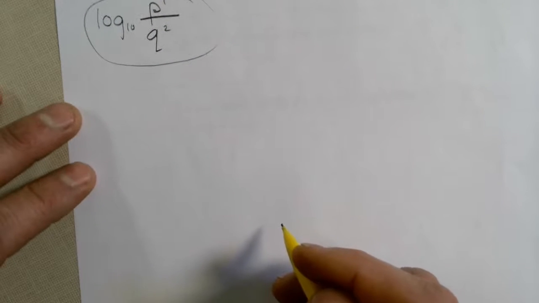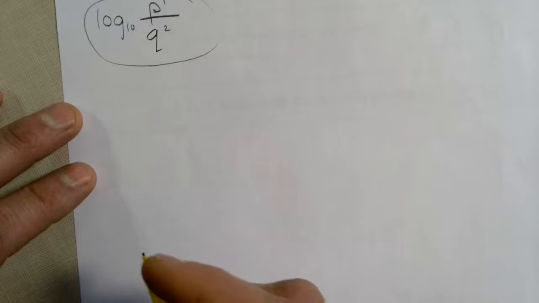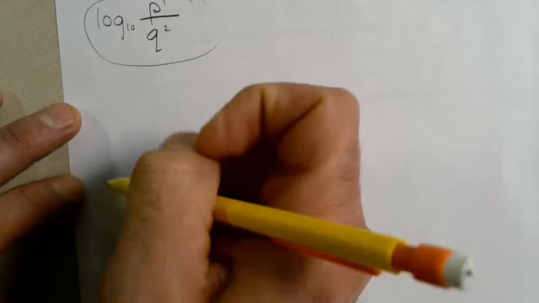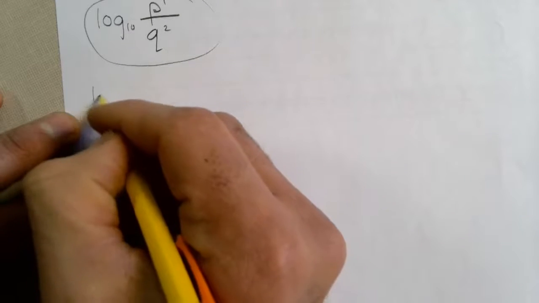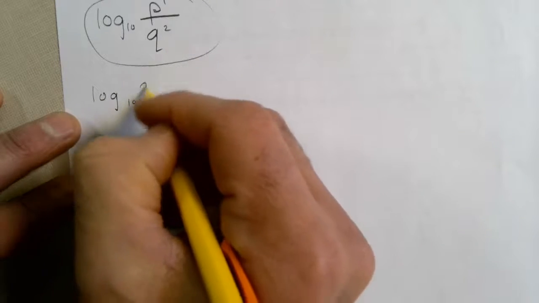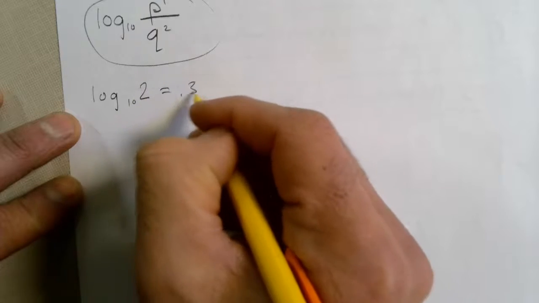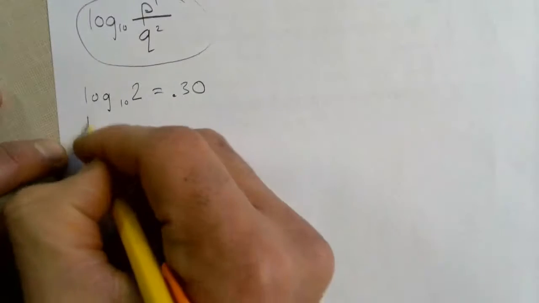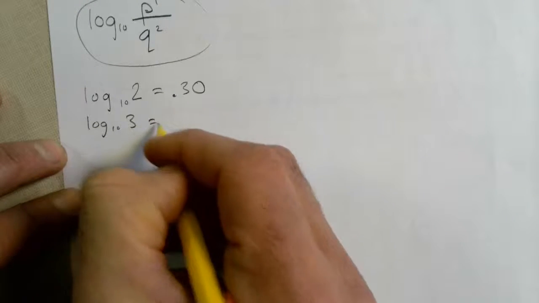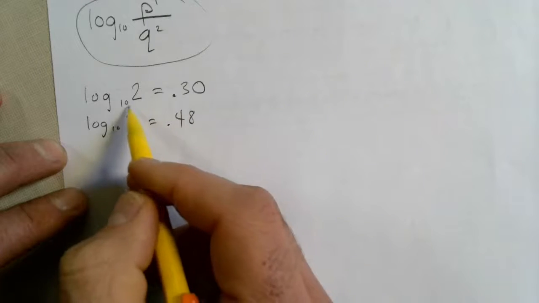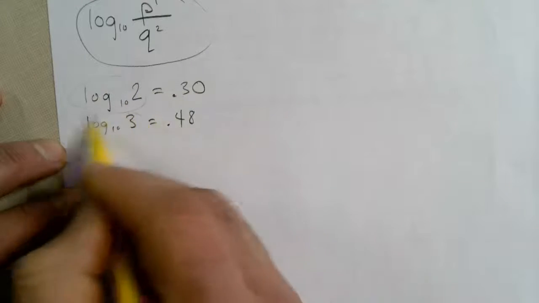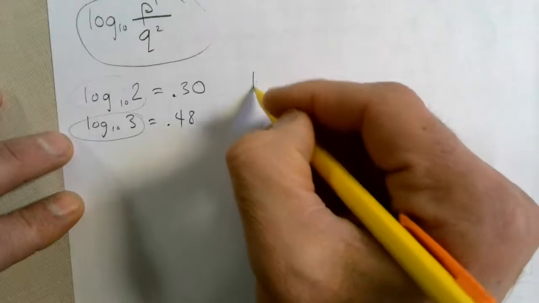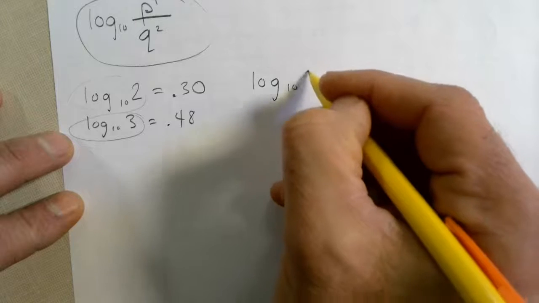This one has 4 in it, but we're going to actually use this information to solve some logarithmic equations, or to simplify, to start with. Okay, log base 10 of 2 is equal to 0.30. So that's just a stated fact. Okay, next one. Log base 10 of 3 is 0.48. So if I ask you to simplify this, you'll say 0.3. Ask you to say this, you'll say 0.48. Now we're going to use this information and figure some things out, like what is log base 10 of 18?